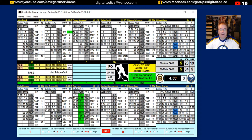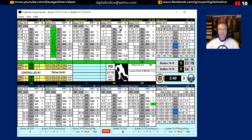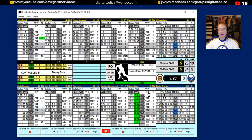It's going to be Schoenfeld with it now. Schoenfeld is going to try to make a play, and he's going to be hit by Sims now. Puck bounces in the corner. Dallas Smith gets there ahead of Ramsey. Smith sends it behind the net to Sims. Sims bumped by Gare. Loose puck is Gare. Gare skating with it now. Gare turns away, gets away from Buzik.